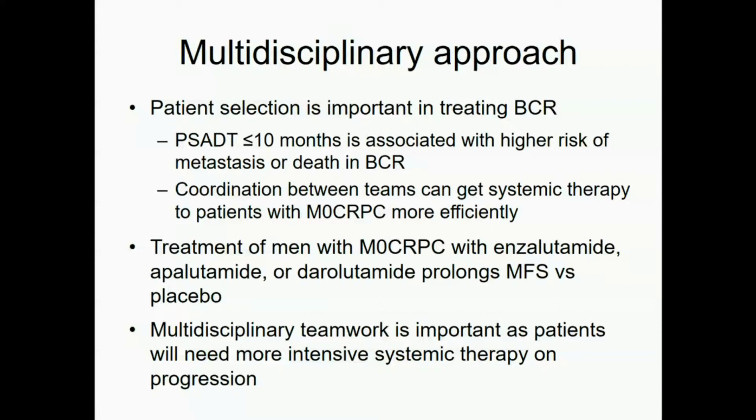Certainly you can identify those patients on your own and start those treatments on your own, but as the patient progresses and becomes metastatic CRPC, there's going to need to be a transition, I would imagine, in most cases, to medical oncology. And so starting that transition, or at least collaboration early, can be very helpful so that the patients do not feel sort of blindsided and anxious as they finally meet the medical oncologist in the future.